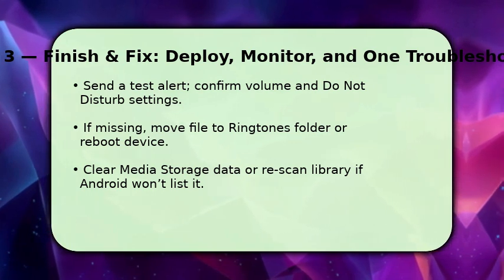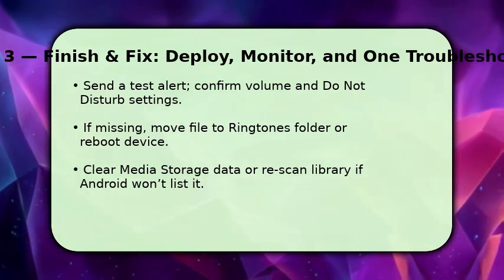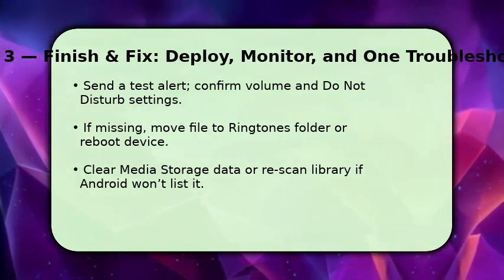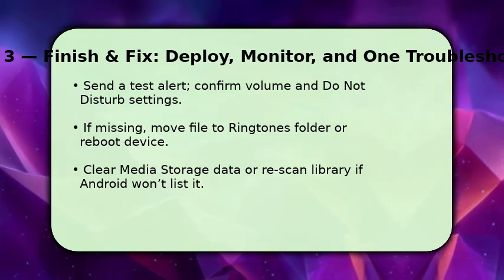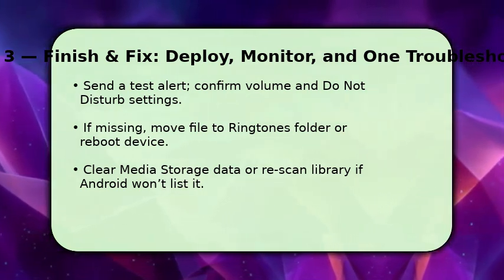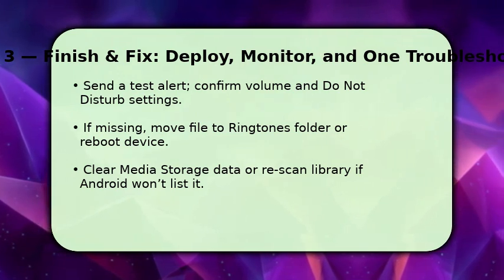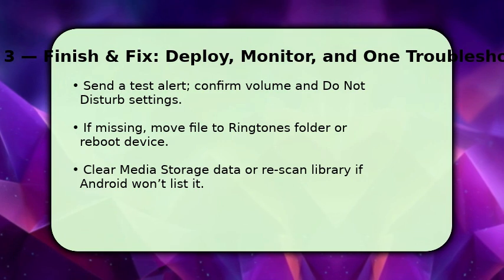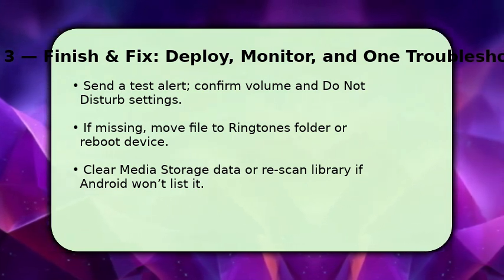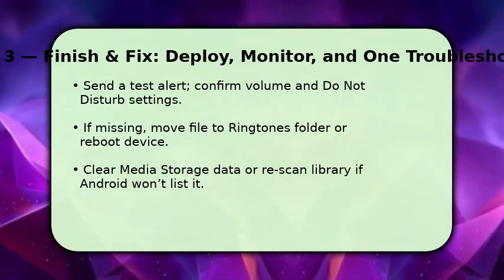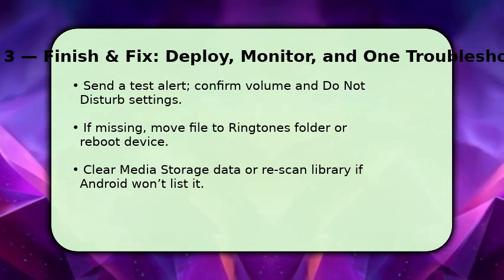If the tone doesn't appear, reboot the phone and try moving the file to internal storage → ringtones, then reopen sound settings. If Android still won't list it, clear the media storage app data or force a media rescan. That prompts the system to reindex audio files. If problems persist, confirm file format and permissions, then repeat the steps.